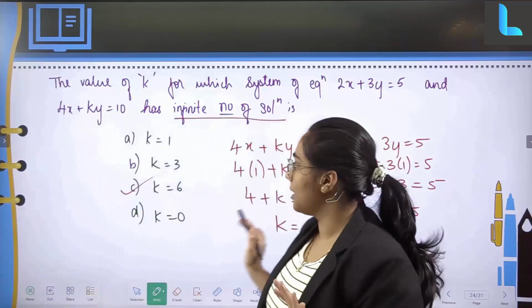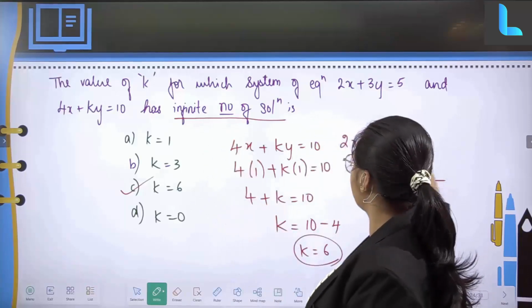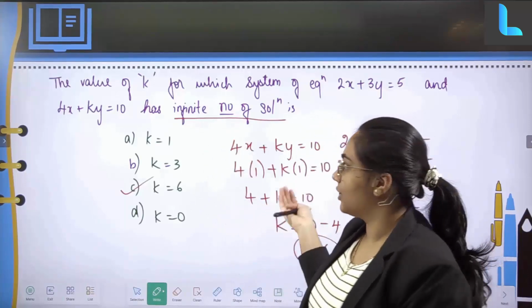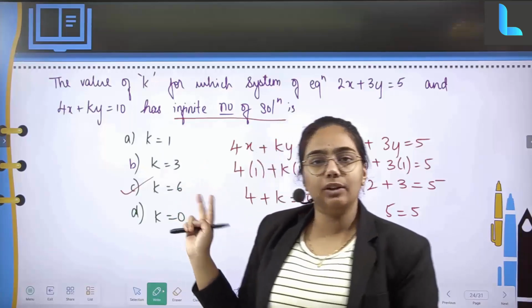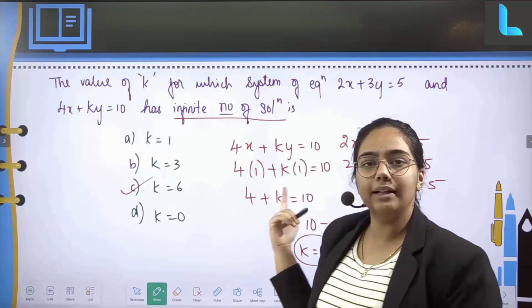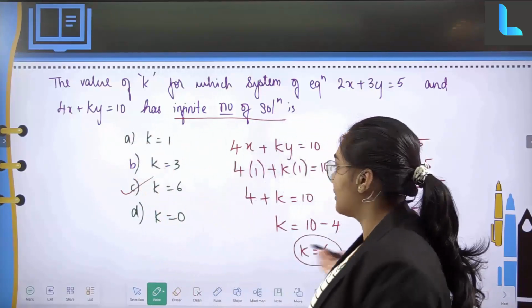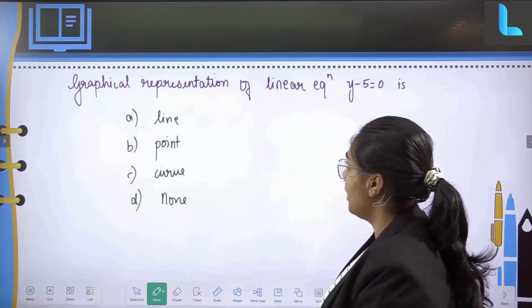Right, this is going to be your 1 mark question. It is just that in your mind only you can calculate. It is not necessary you have to show all this. So it is just for your explanation. In mind only you can just calculate. It is very simple. 2 into 1 plus 3 into 1 is equal to 5. Just add the values of 1 over there and just get that answer.